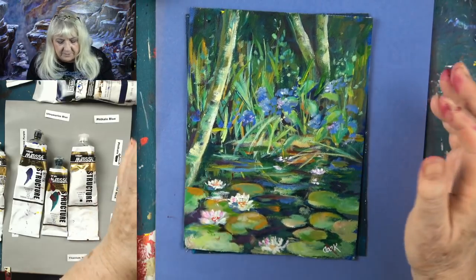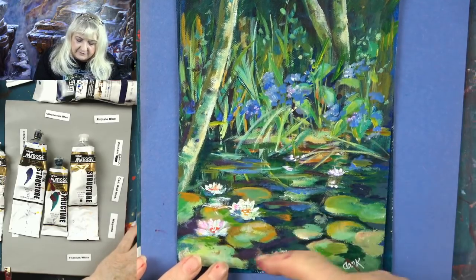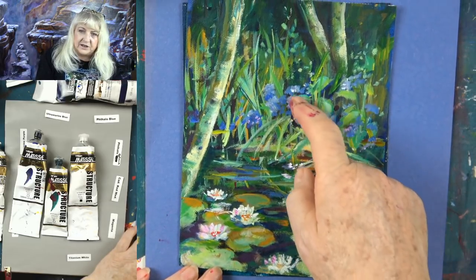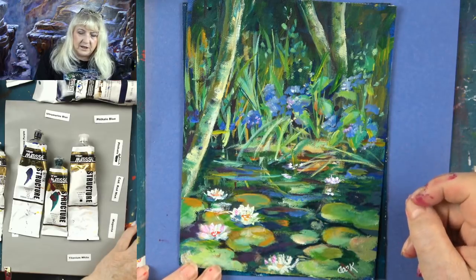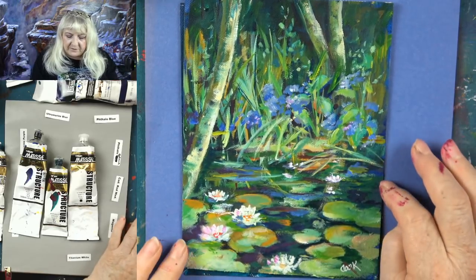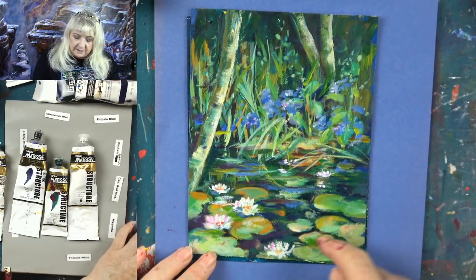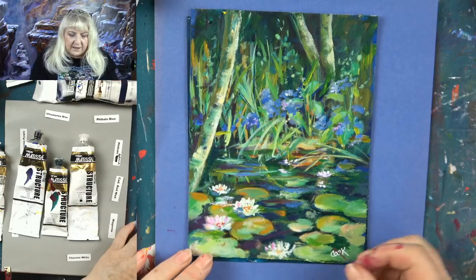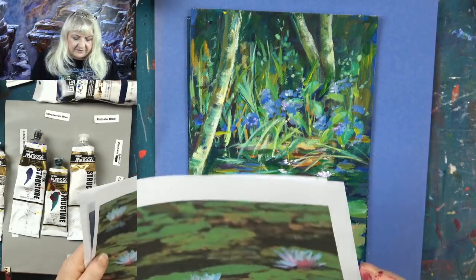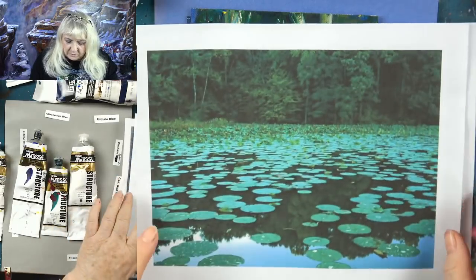This is probably one of the more important videos I've done — I'm going to really demystify lily pads. Let's look at the painting: we've got lily pads, trees, everything in green tones — there's really no brown in this picture. We've also got agapanthus — those tall purpley flowers — and a few little water lilies in front. Now let's look at some water lily photographs.